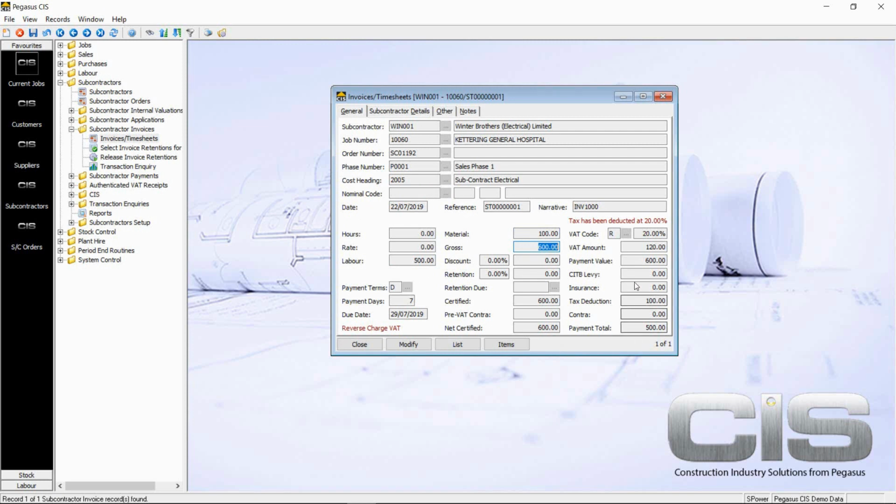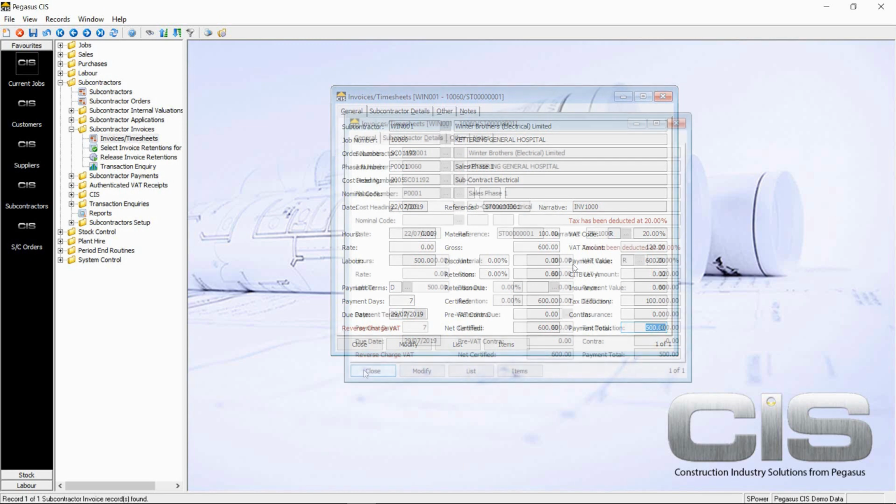We can also see that it's calculated the reverse charge VAT to be £120, and that it is deducting CIS tax at £100. So the net payment to this subcontractor is £500. In other words, there is no VAT payable to this subcontractor, even though there is a material element of £100. This is correct because the whole of the invoice is subject to reverse charge VAT.